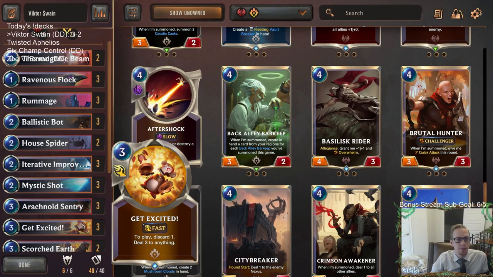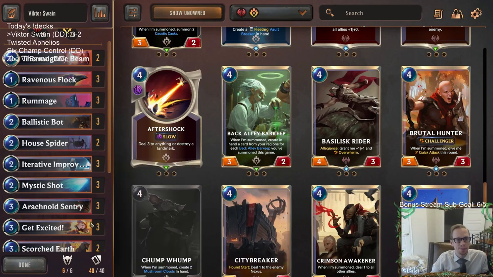I guess it was the first game against the Zoe deck, where they had Mentor of the Stones plus Eye of the Dragon, and I could have Get Excited to kill the Eye of the Dragon before they attack, but I only had Viktors in hand. I just didn't want to discard any of the stuff in my hand, and so I just didn't play it. But if it was Aftershock, it would have been a real easy thing to do.